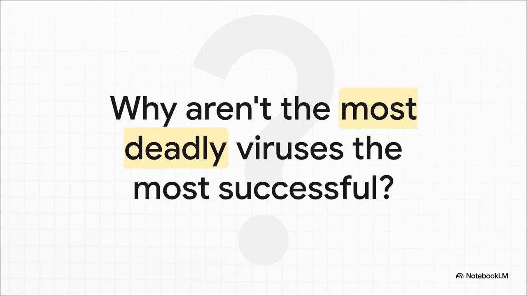And this brings us to one last, really fascinating paradox. You'd think the most destructive, the deadliest virus would be the most successful. But that's just not true. So why wouldn't it be? Well, the answer is surprisingly simple. A dead host is a dead end. The most successful viruses have evolved this elegant, if a bit menacing, logic. Keep the host alive and moving around just long enough to complete the mission and spread to somebody else.